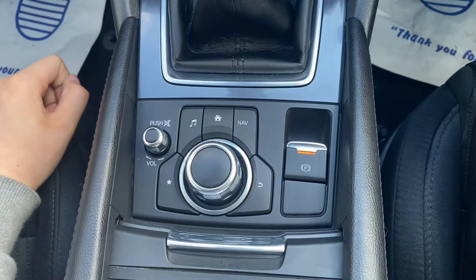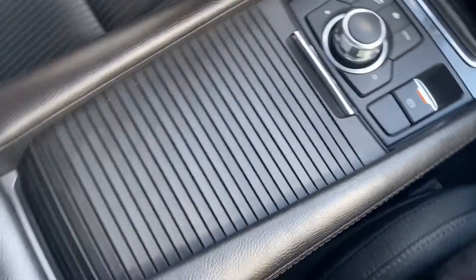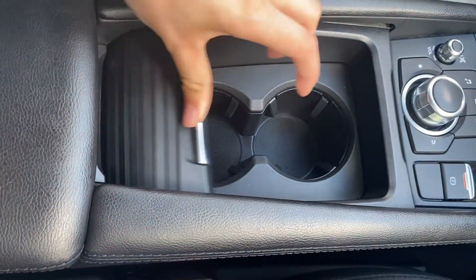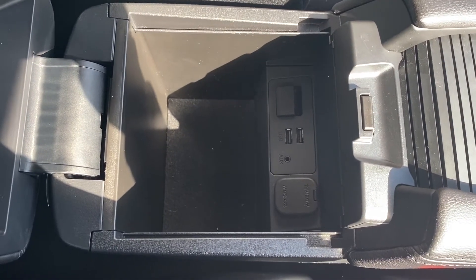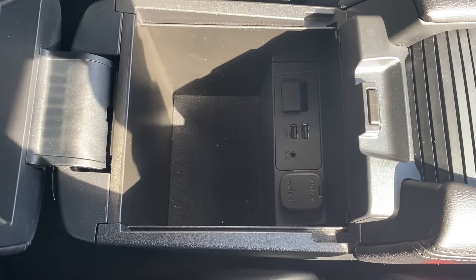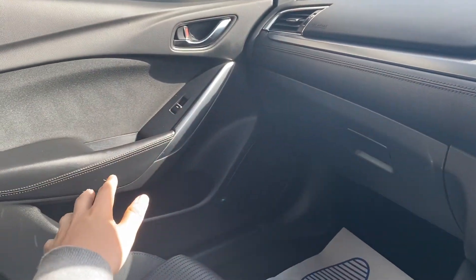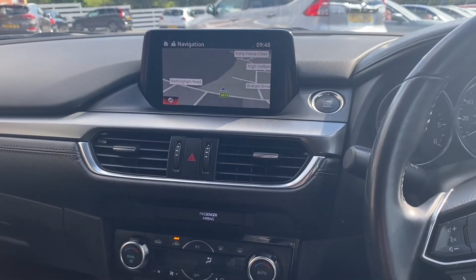This is the main control interface for the infotainment system, just alongside an electric parking brake. In the middle, if you slide the door back it opens up to two cup holders. You've also got a leather upholstery armrest in the middle with plenty of extra storage down below, including two USB ports as well as an auxiliary port. All over the car you've got silver metallic detailing which adds very nice touches.